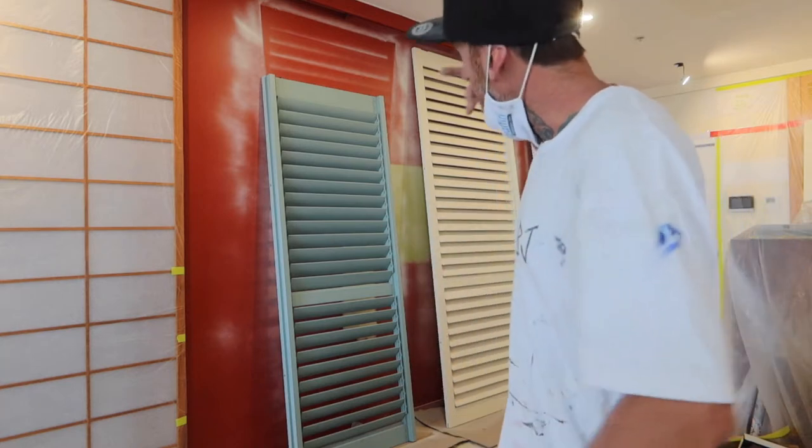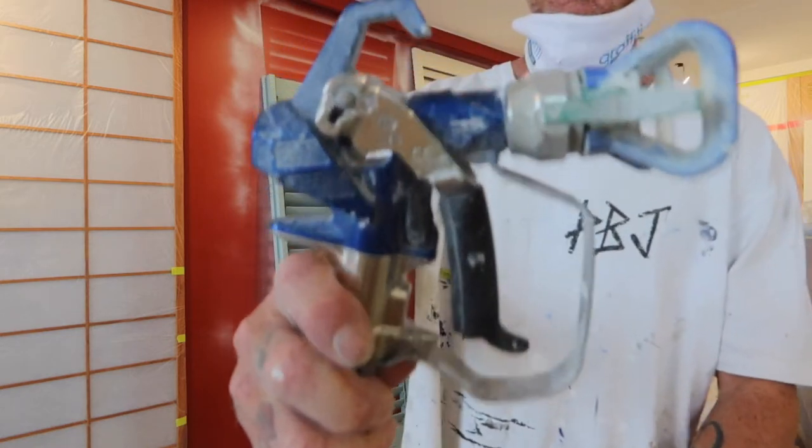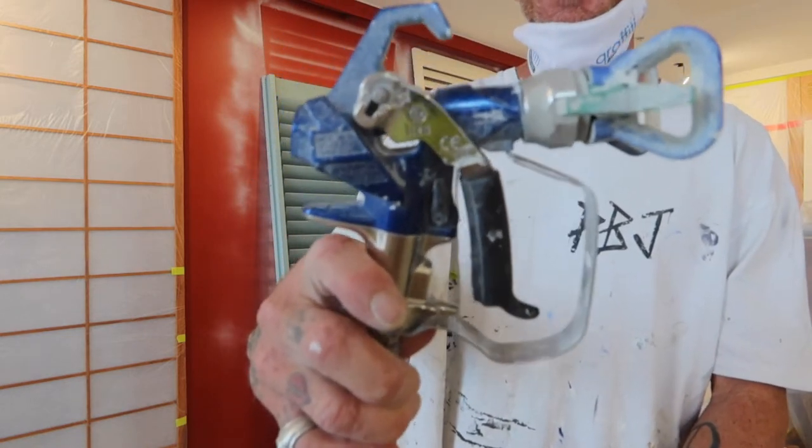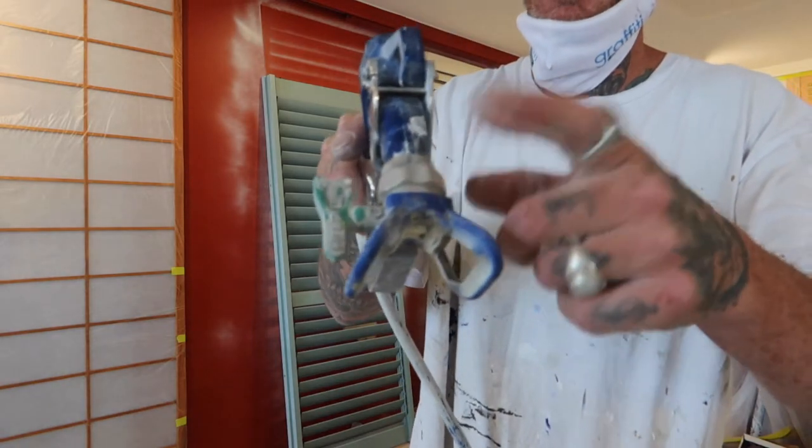All right, the next process after wiping it all down, giving it a good sand, giving it a dust down, is setting up an area that you can spray, making sure everything's covered up like I said, and getting out your primer. In this one I am running the Graco PC Compact. I've got the FFLP 308.